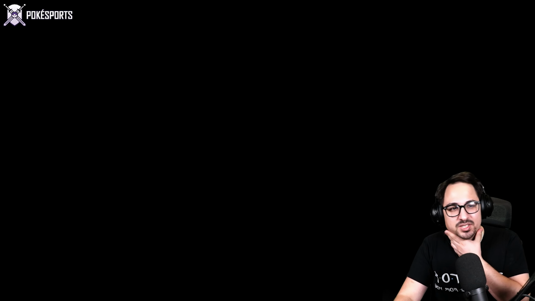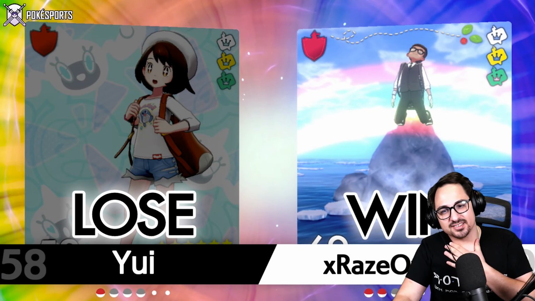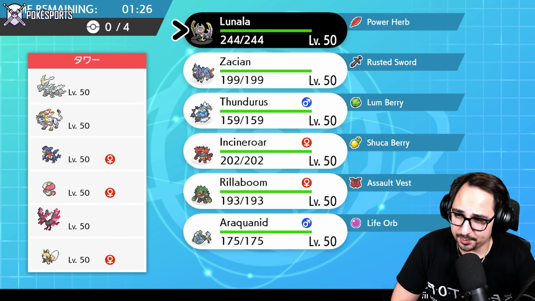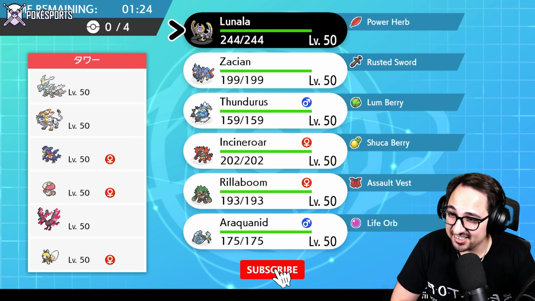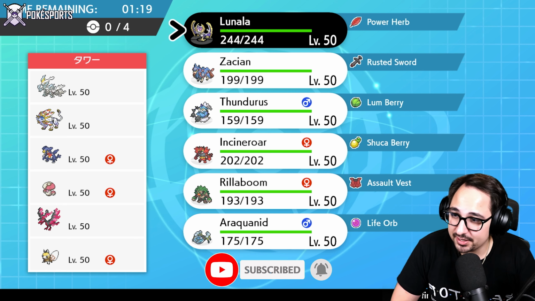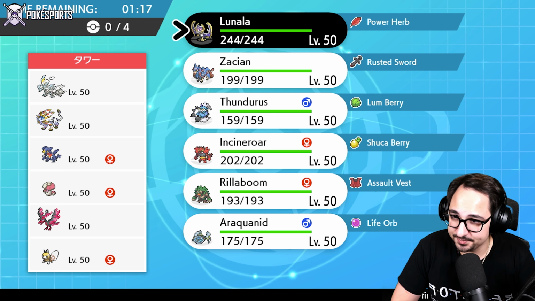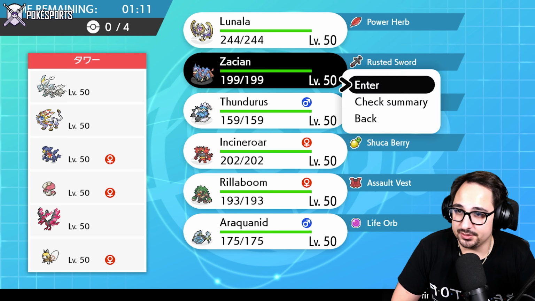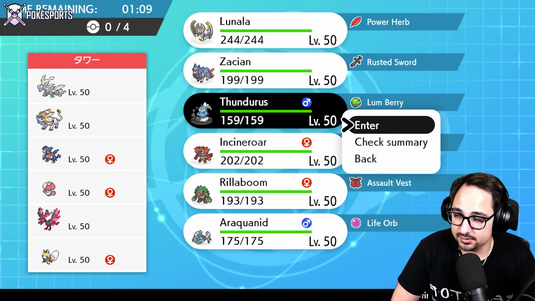Nice. I'm telling you, I'm in love with Lunala, man. The Pokemon is so dumb. So dumb. Ooh, Garchomp and Rabombi? We are seeing all the wild stuff pop out on Battle Stadium tonight, folks. All the wild stuff. Well, this is a great opportunity, I feel, to lead Thundurus.